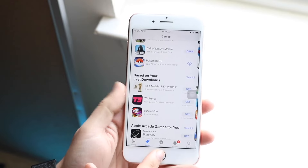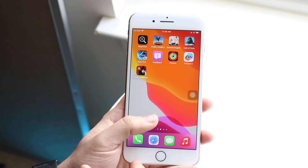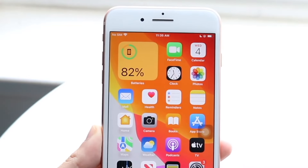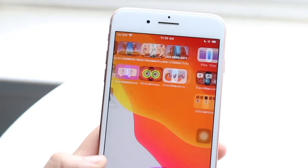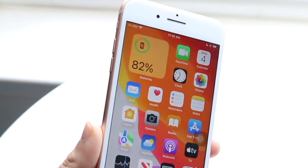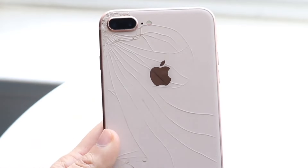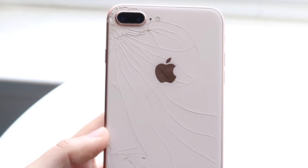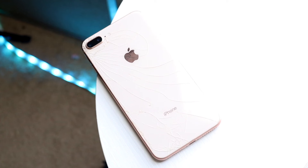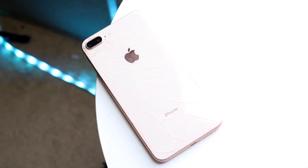From the software side, this is probably the one area where I look at this phone and wouldn't recommend anyone buy it anymore, because it is kind of done getting software updates. It's still getting some iOS 16 updates, but for the average person it doesn't really make a lot of sense to buy this phone because it's already outdated. It's a beautiful phone and it's still getting iOS 16 security updates, but those are not full-on updates.